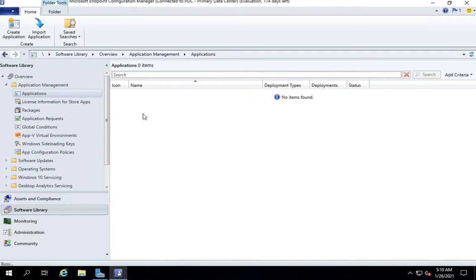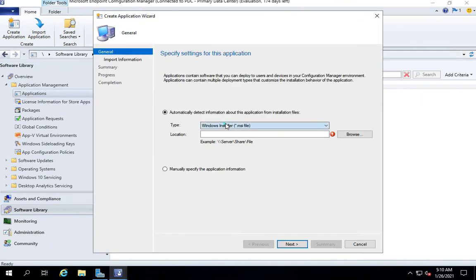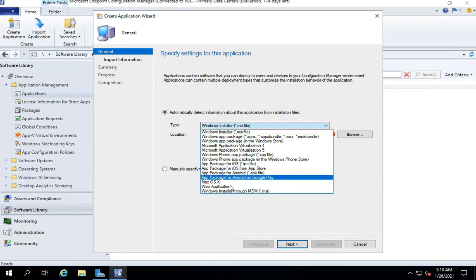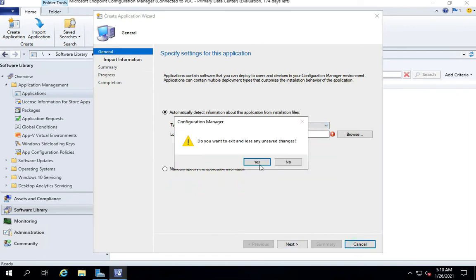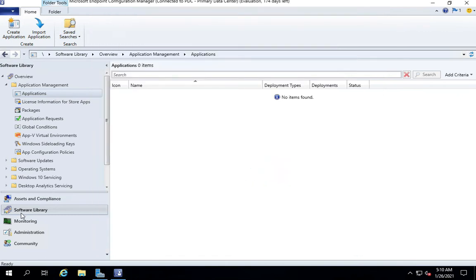Yeah, if you were to create an application, it can be supported by all the different application types, not just the traditional MSIs and executables, and it can even support a Mac OS application, and that's one of the reasons why it's getting so popular. Also, an app can be deployed to a user collection.